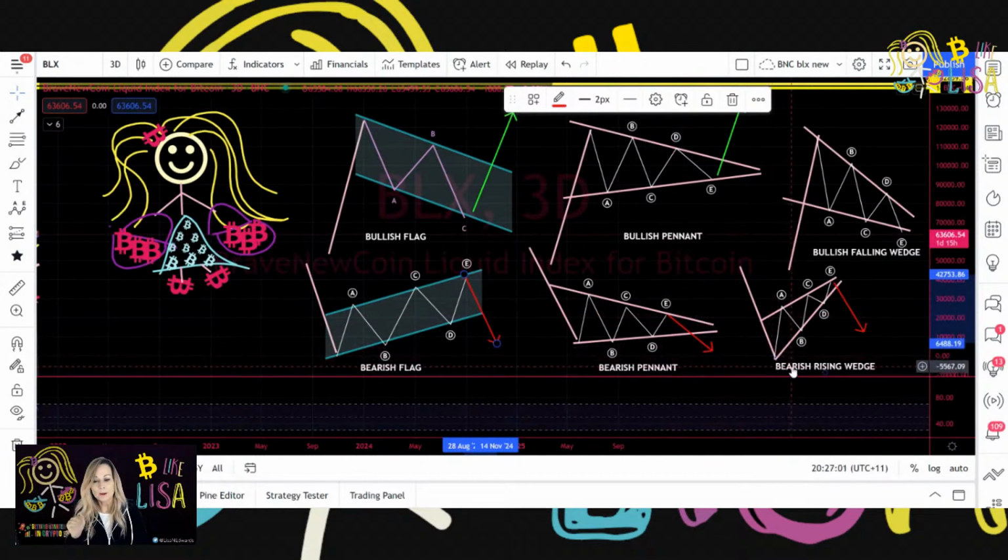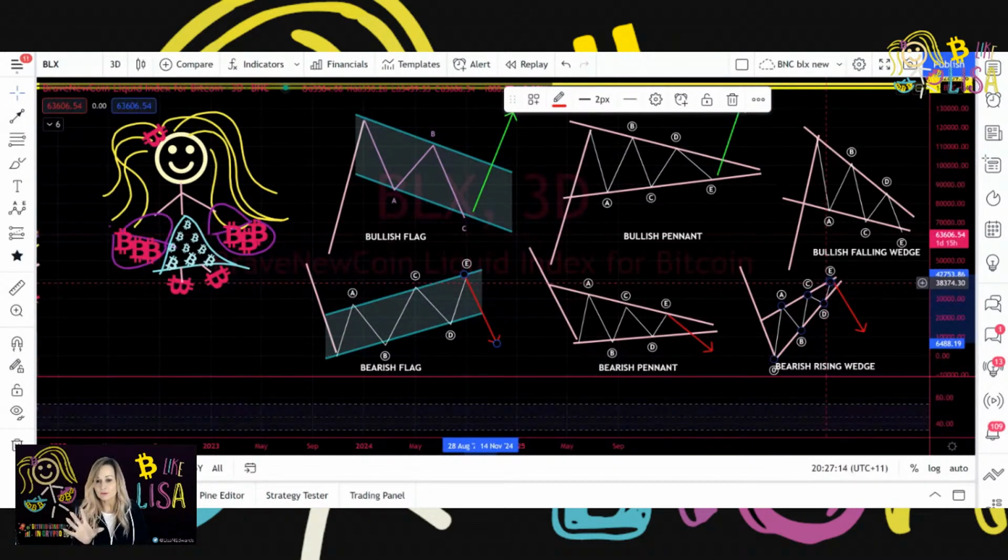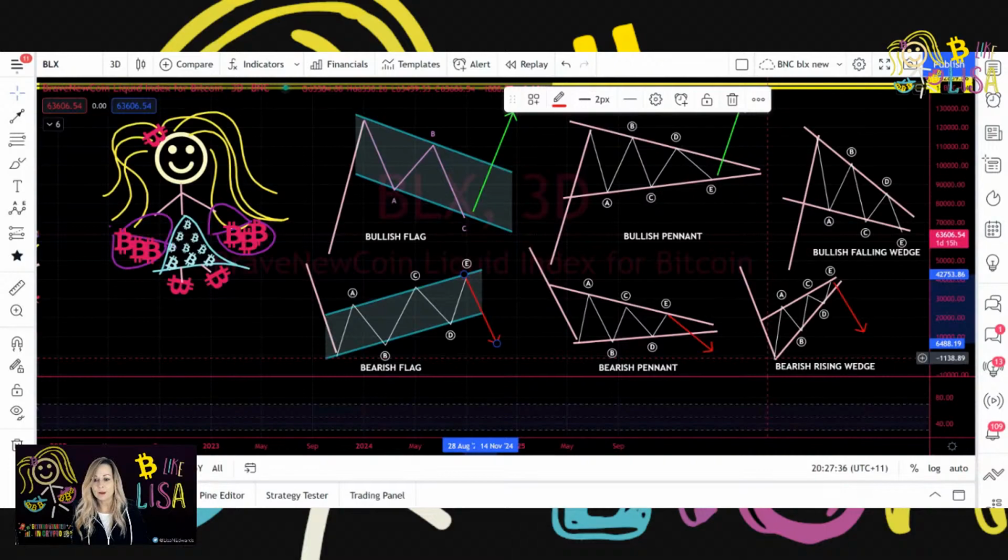Our bearish rising wedge is also known in Elliott wave terms as a leading diagonal. This can actually be the start of a new wave formation, but in a leading diagonal, not to confuse you all with these patterns, where we end, we go back to the beginning and then we start again. When we're looking at these patterns and we're entering down into that, we can see that we get an ABC or an ABCDE, and then we pull back down because we've entered down into that wave pattern. So that's just a few tips and tricks to look out for.